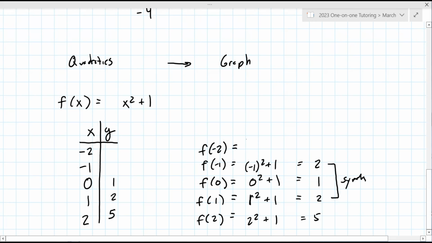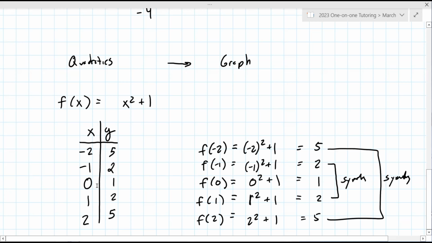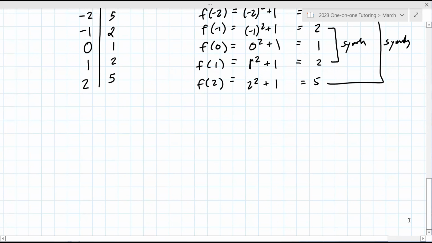F of -2 is -2 parentheses squared plus 1. Can you tell me the result of that? 5. Okay, and then that's the same as this other one. And again, there's symmetry there. So you said something very important earlier. You said you got to find the middle number, and then you go two above, two below, and that's how you graph this thing. Okay, and that's what I understand is going to be the focus of our lesson for today. So it goes back to your ability to evaluate a function. Okay, now let's do a quick sketch of this graph just to see what it looks like here.